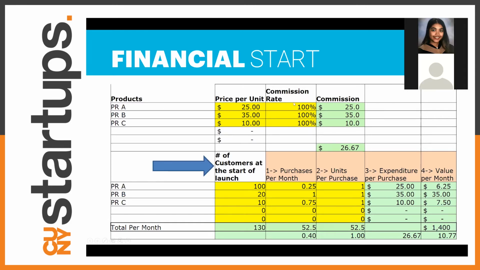I put commission rate here because some people have to pay commission. The simplest thing is to keep it at 100%. In this case, this startup has 3 products, one for 25, one for 35, and one for 10. And the commission rate, to simplify, is all 100%. So therefore, subtracting the commission, you still end up with 25, 35, and 10, which means you're paying no commission. So you get the full amount here. So 25, 35, and 10, and the average is 26.67, which is calculated here.